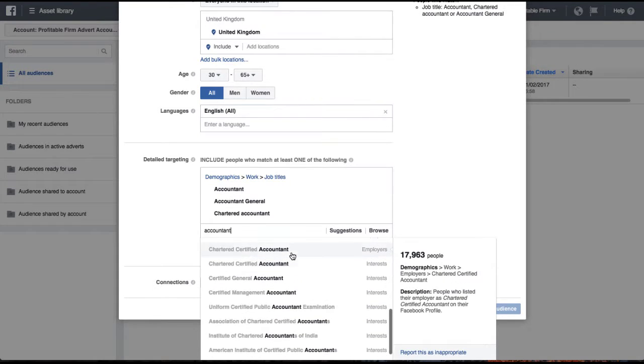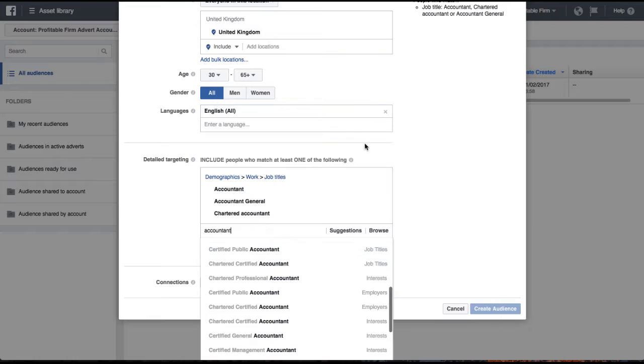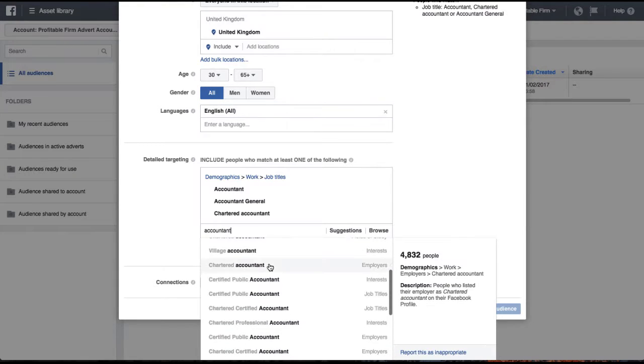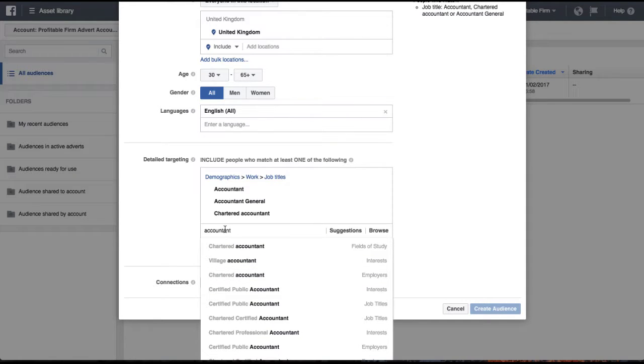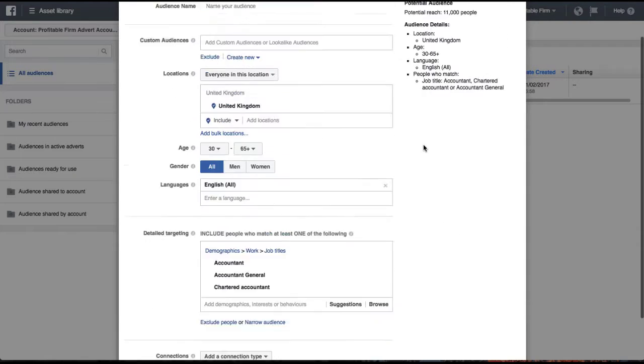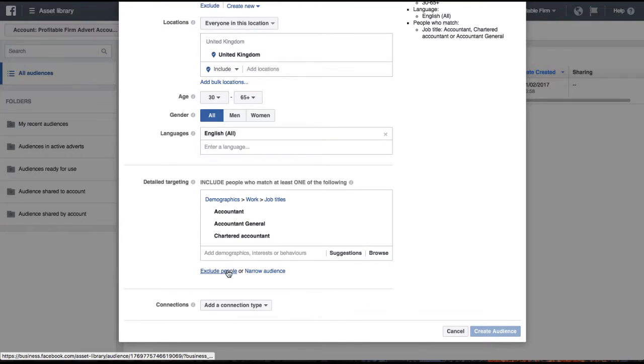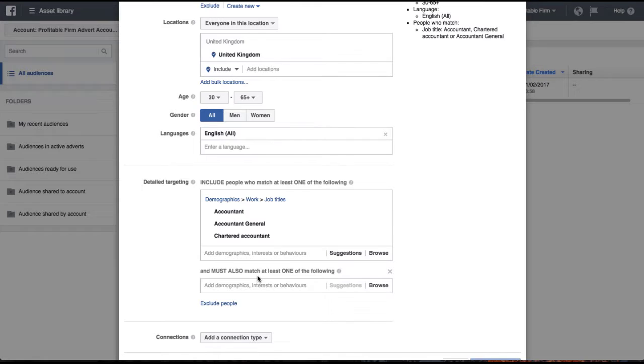So for this specific target audience, and you can create lots of different cold audiences, I want to be quite targeted in terms of who I want to get in front of. Once I've gone very specific, I can then start to broaden it out. And in all honesty, I think that's pretty good. Just these job titles alone should be a good indication of people that might be good to target.